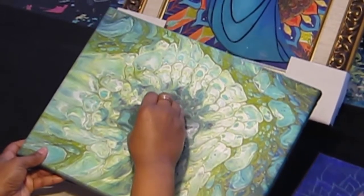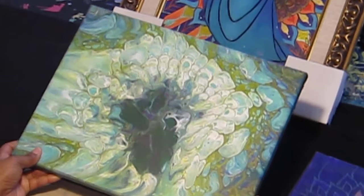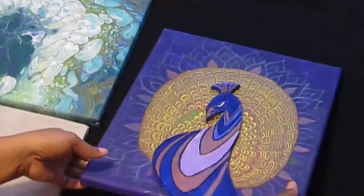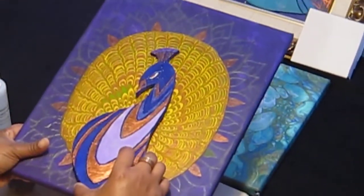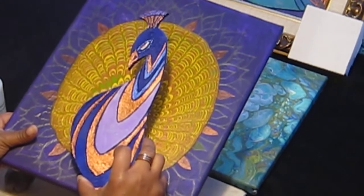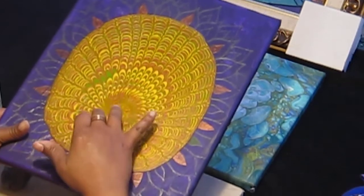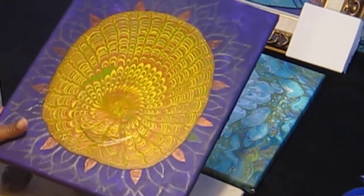Remember, we put the strainer in the middle, then we poured the paint in the strainer and let the paint branch out. And I kind of like the way those golds and greens look together. This is an example of one of the ones that one of my students did, but she never got to finish it due to COVID-19. But this is the peacock that she made, and we're gonna make our peacock out of clay. So she made the peacock out of clay, fired it, painted it. And this is the part that we did with the sink strainer. We put the strainer in the middle, poured the paint, and then it branched out into the peacock feathers.